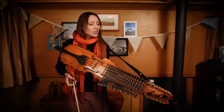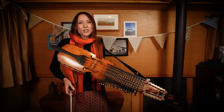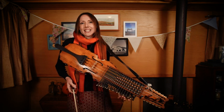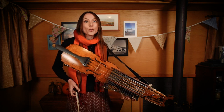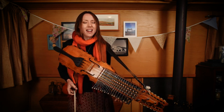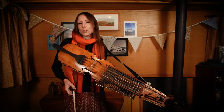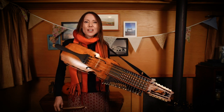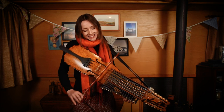I'm going to play this tune three times, and each time will be a little bit different. The first one is the original in William Winter's book, and then I'm playing it again, but I think I'm going to take it towards a minor key and then over to a sort of 2-4. So there are a little bit of variations. I'm being more than just ornamenting, but making it quite different. Okay, so without further ado, here is La Dorset.